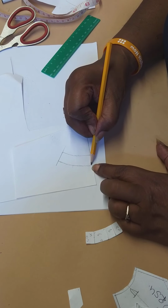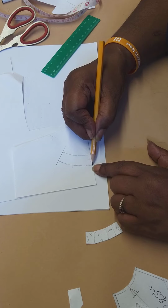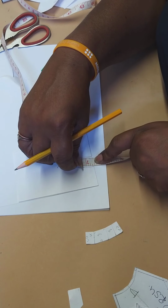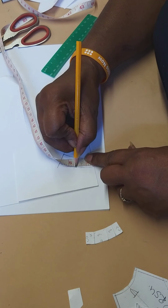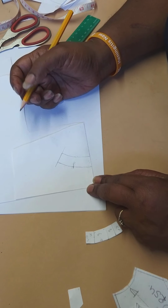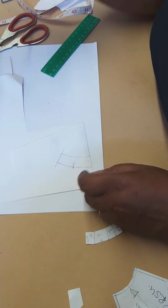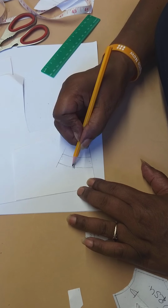So once you've got that, you've got to check, measure from the center front, because this is your center front, your 5.5 inches, and you put a notch. So whatever the measure of your 5.5 inches is, 5.5, then you put a notch there, and that is your shoulder notch. And then from there to there would be 3 inches. So you check it and make sure it's 3 inches, and then you know that you're right there. So that is your back neck. This is your center back here, and your center front, and your shoulder.